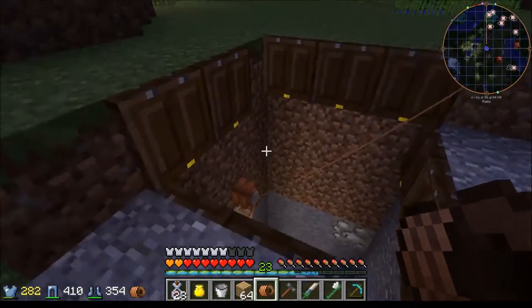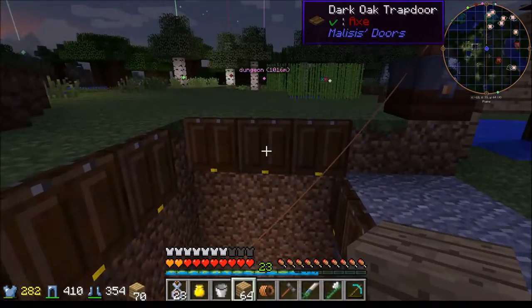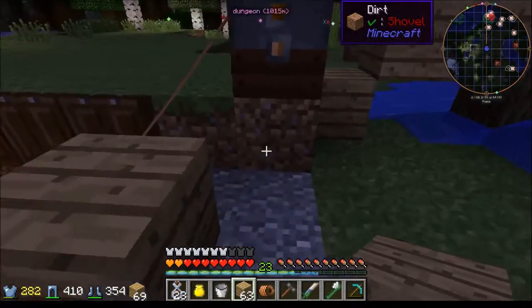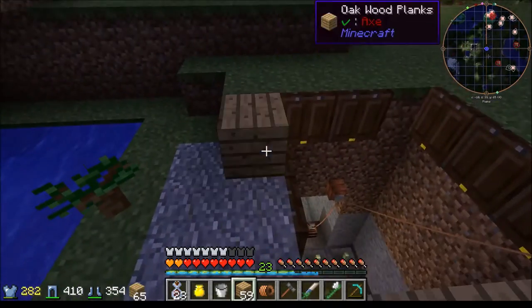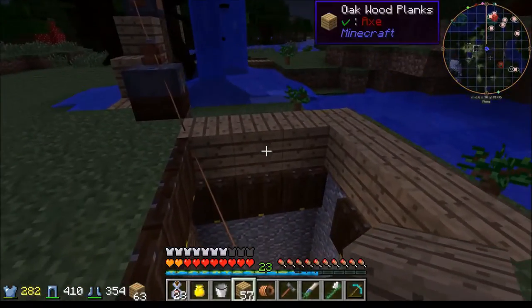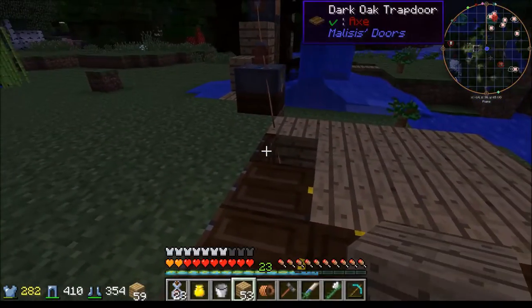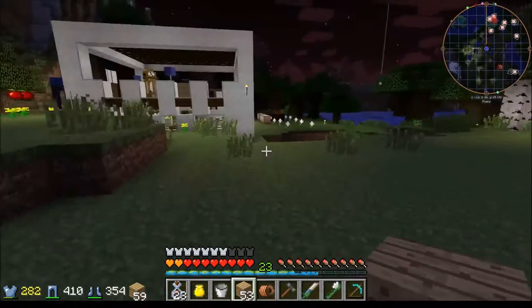I need to do something like block this off now, because we don't need monsters popping in there. How do I want to do this? Yep, I'm gonna have to clean all this up. But I am going to declare this to be. Is that gonna block it? I don't know. Let's go see. That's still working.